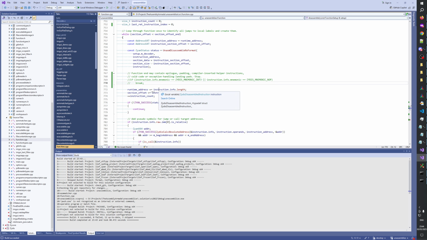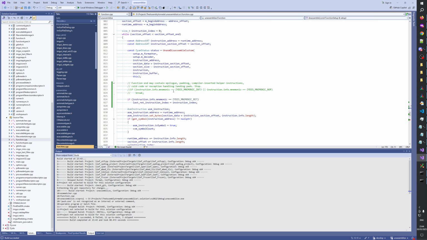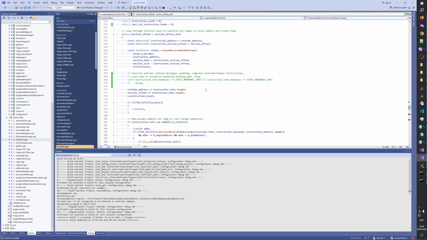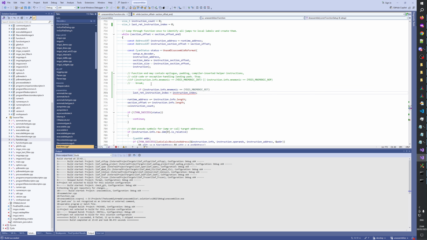Okay, what we do is, hold on, I have a better idea. We take this, this, and this: instruction count, last index, last return instruction index.